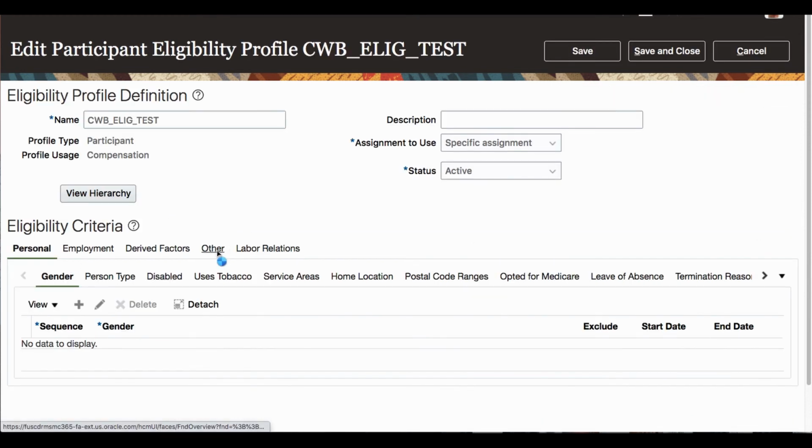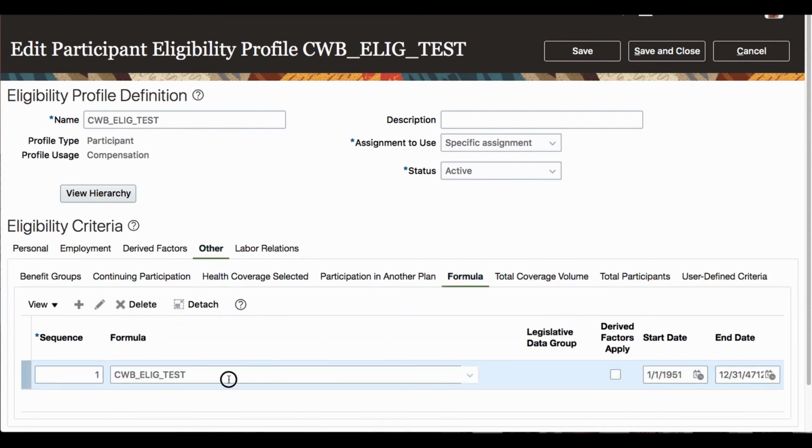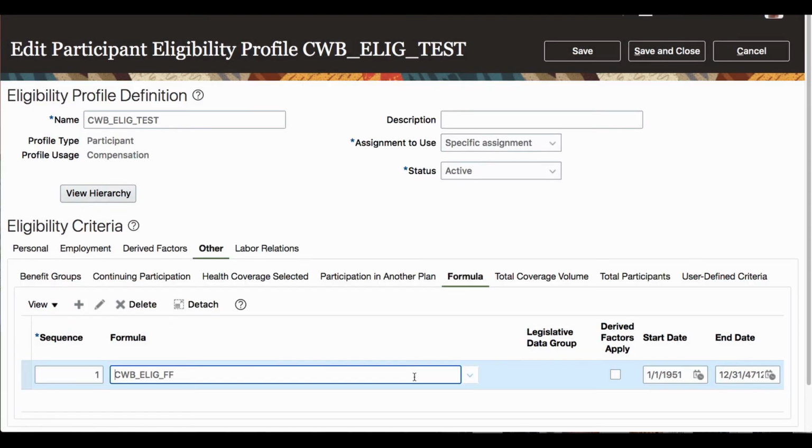I'm going to Others, and there's a formula field. I'm changing that to eligiff. Okay, I'm saving it and closing it.